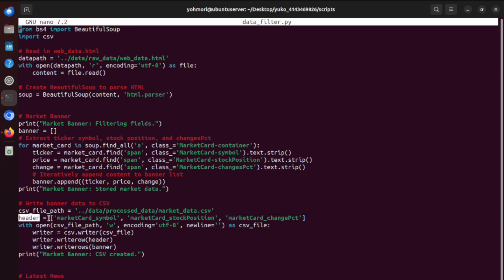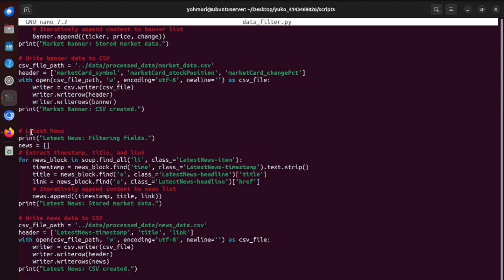We make sure we set up the header, and then we output it using this code. And in this process, I make sure to print out what I'm doing in each step so that it's easy for the user to understand which point of the processing is going on. So that's the market banner.